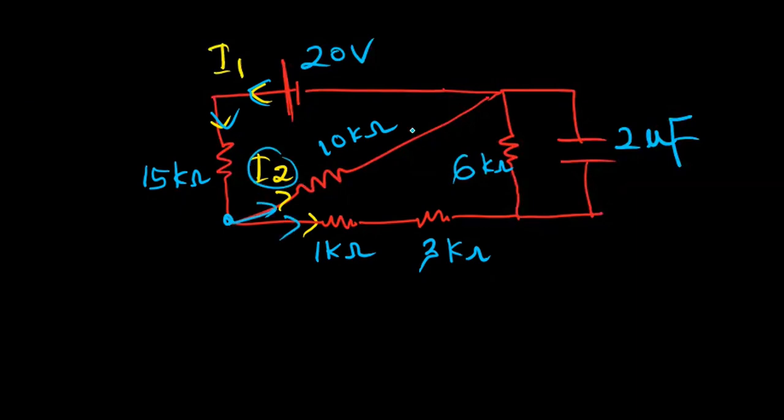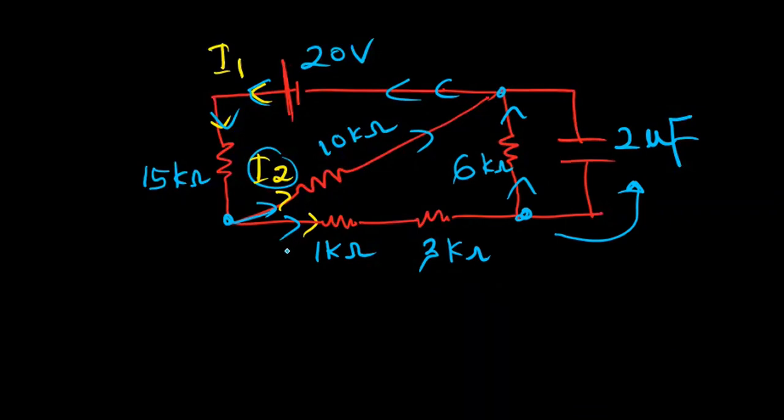So this is I2, it will come to this junction and it will be back. Again, this current goes through 1 kilo ohm and 3 kilo ohms, and here the current will not go through this capacitor because DC current won't go through a capacitor, you know that. So the current will come there, pass this junction and go back to the cell again. Now we know the path of the current.